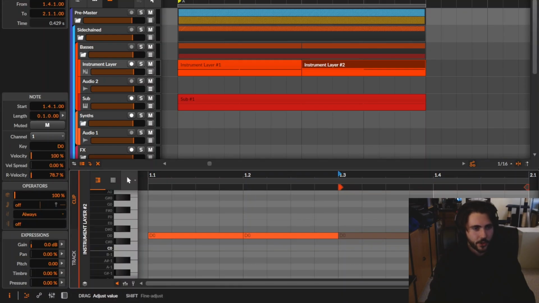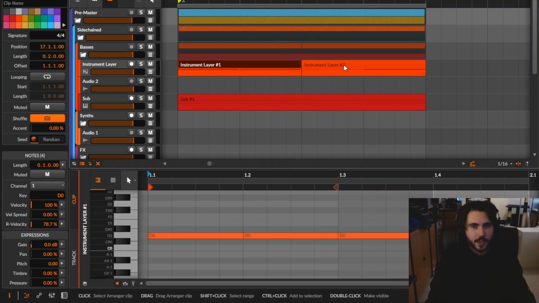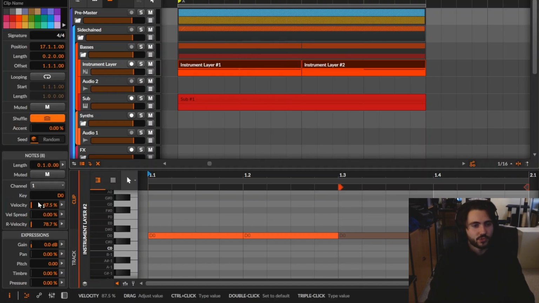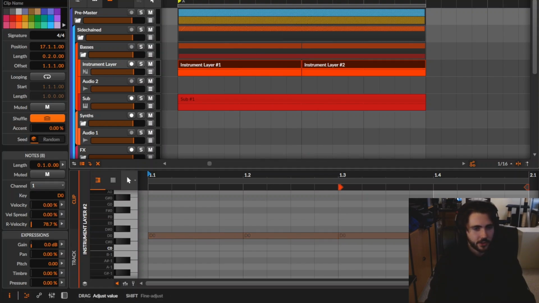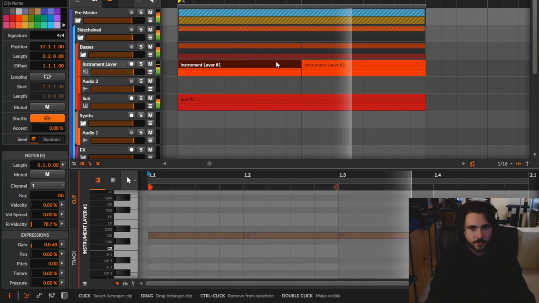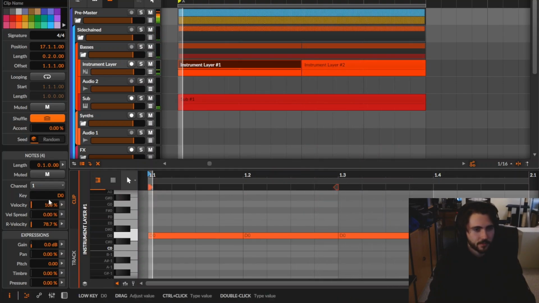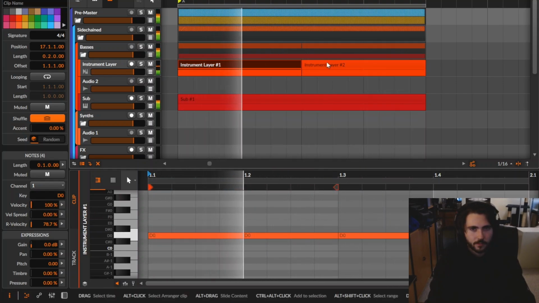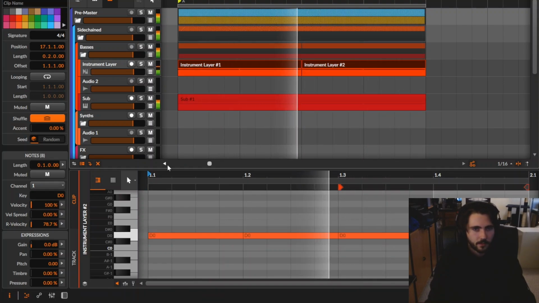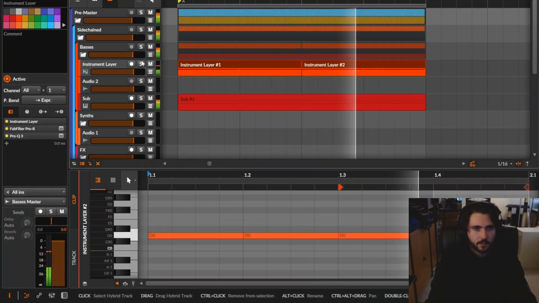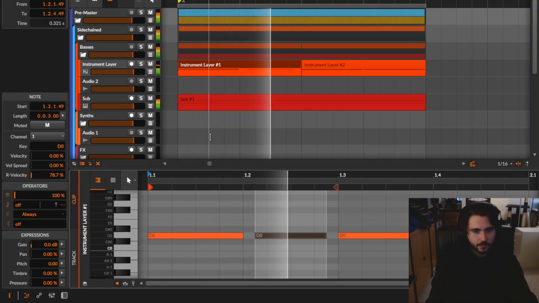All you do is just select the velocity here. If you want to make all of these guys just quarter notes, you just select this. You have the operator right here. You drop it down. I want it all to be eighth notes.